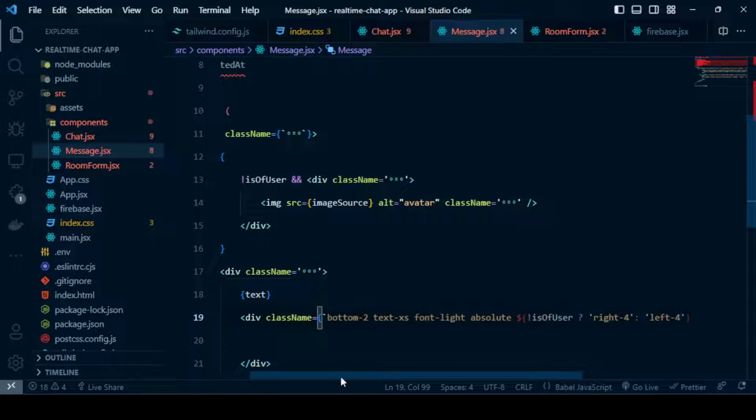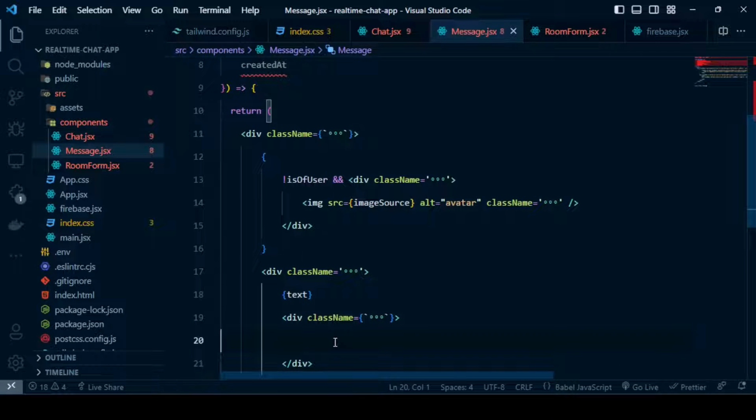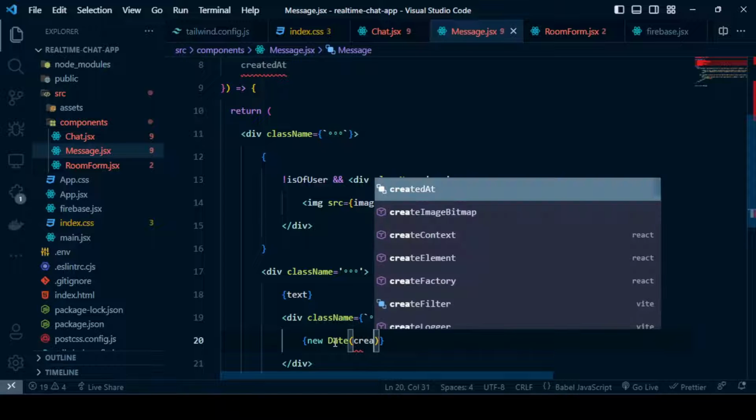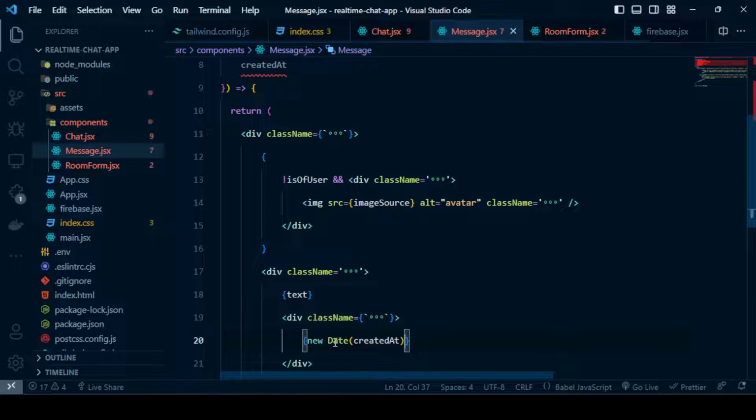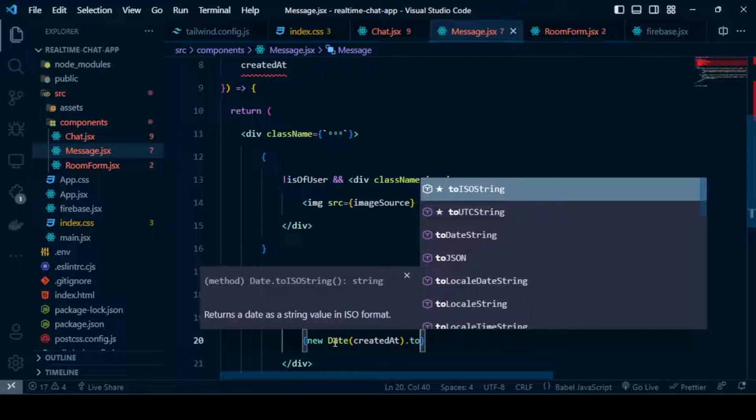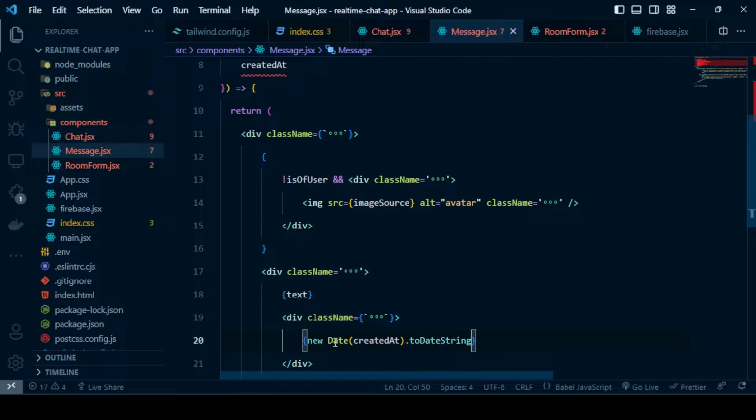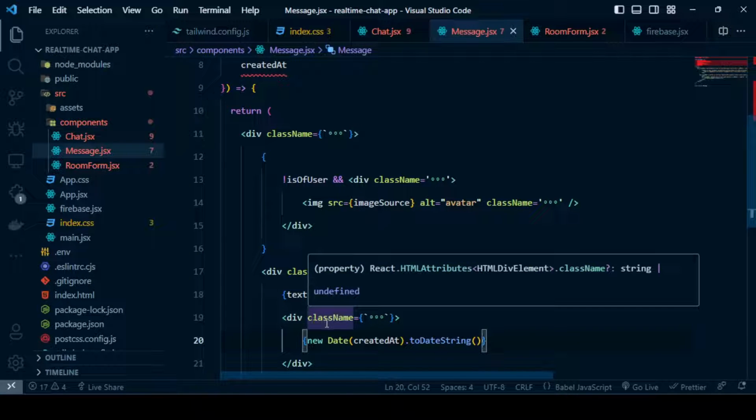Yeah, that's it. And inside that we will be making our date stamp. That will be a new date object, and we pass the created at here and toDateString. And we are done here.